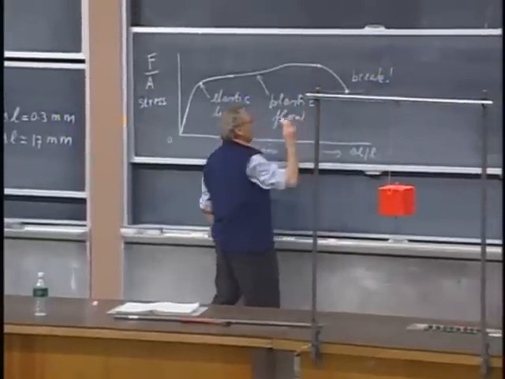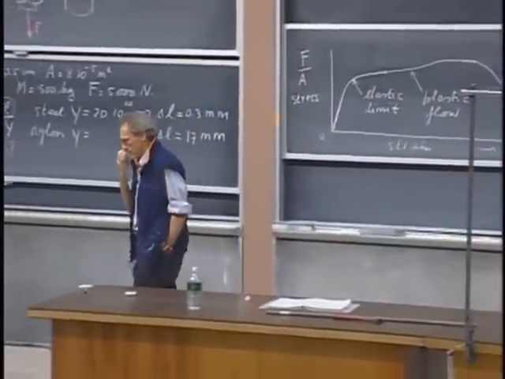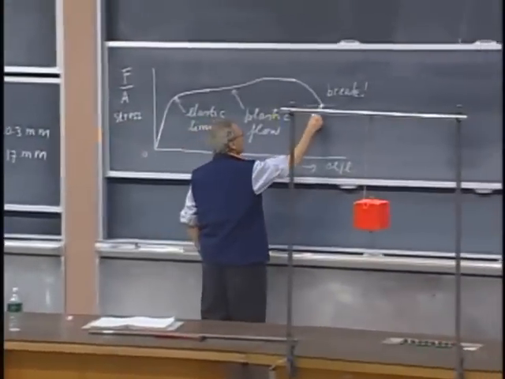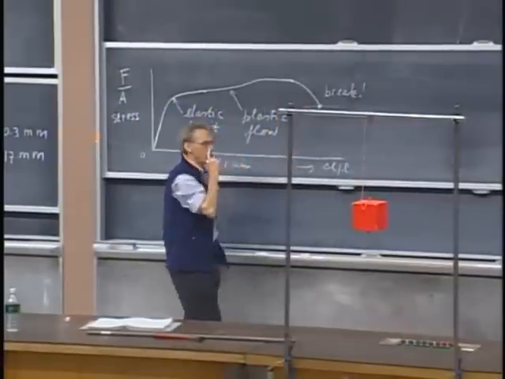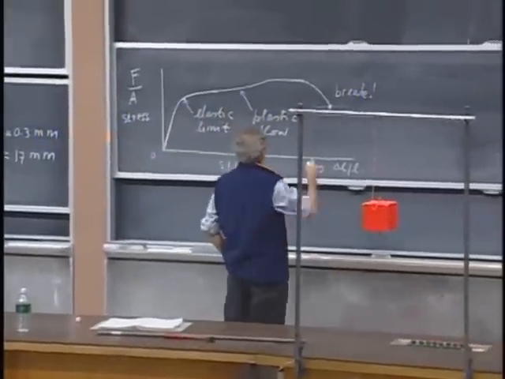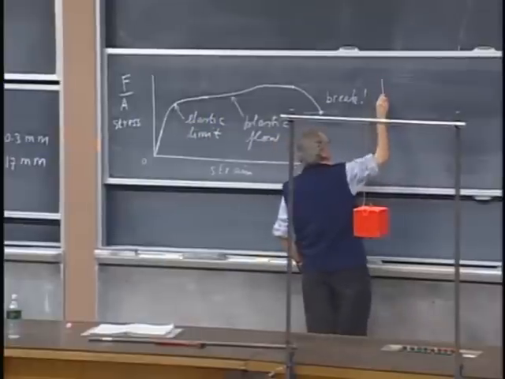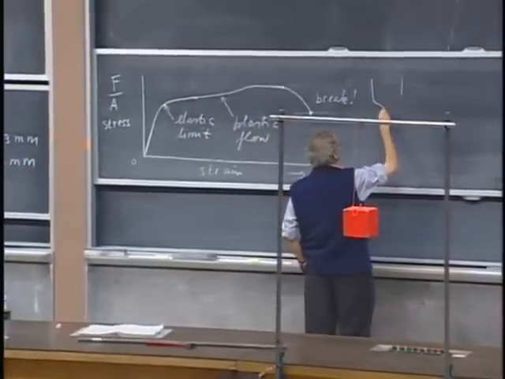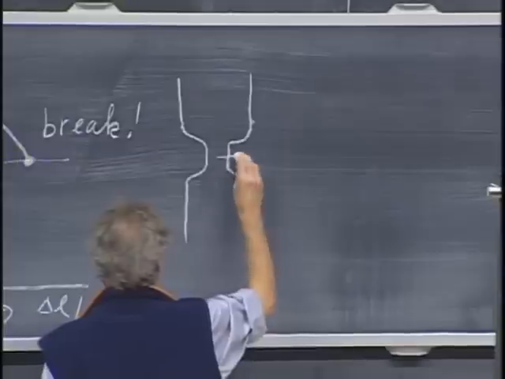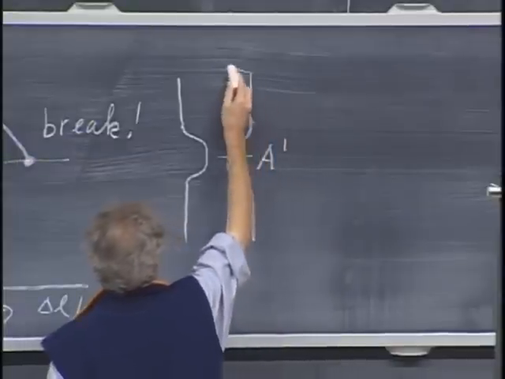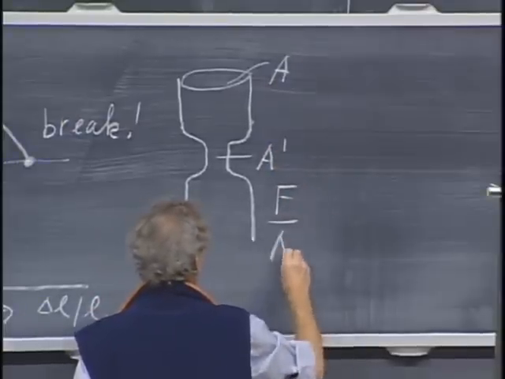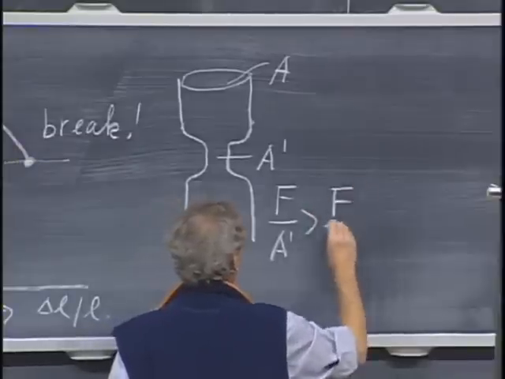And then right here, there is something very strange that is happening. Then, when it breaks, the stress here is actually lower than there. And this is something I can never show you in class, but I can explain to you why that happens. When you pass this point here, the rod begins to pinch. You get this. It's unpredictable where it will pinch, but somewhere it will start to pinch, so that the area here is A prime, whereas the cross-sectional area here is A. And so F divided by A prime will be larger than F divided by A.